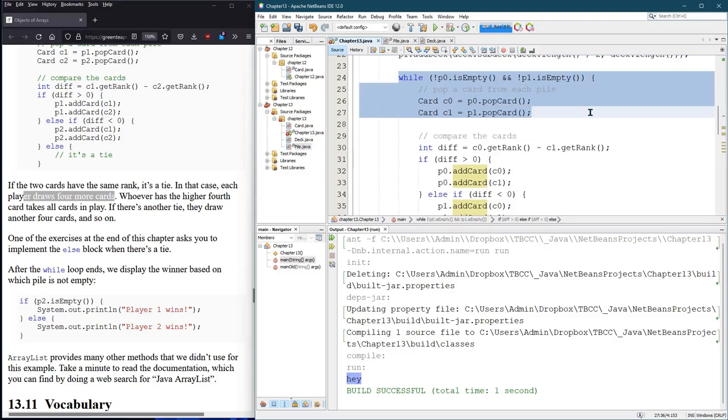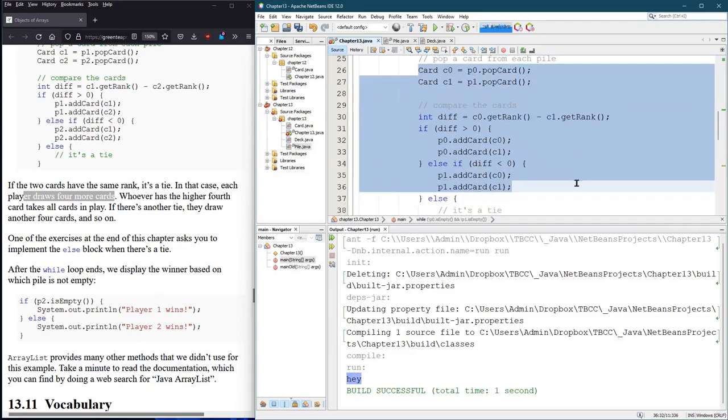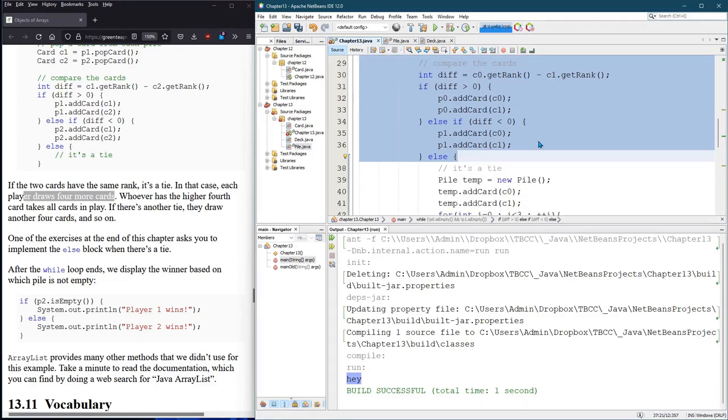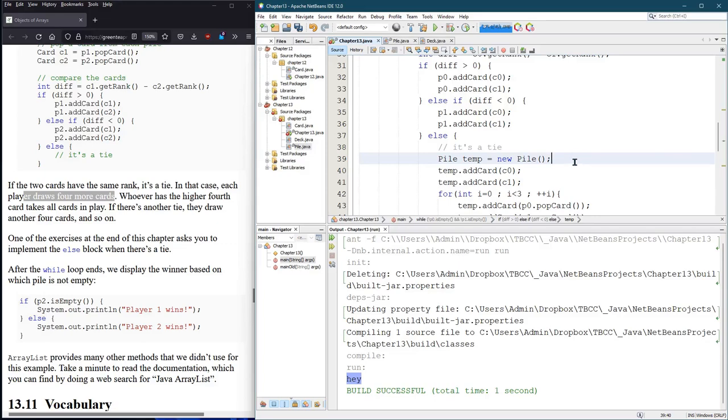So we have a slight problem because we pretty much need to run all this logic a second time. And what I don't want to do is basically repeat all this pop card. We're going to need to compare again and basically run pretty much this code. But then we run into another problem. We have to do it again. And not only that, somebody may run out of cards. And what do we do when somebody runs out of cards? In that case, they lose. So when you run out of cards, you lose. So this logic's going to get a little bit more tricky. So let's go ahead and do that in the next video.